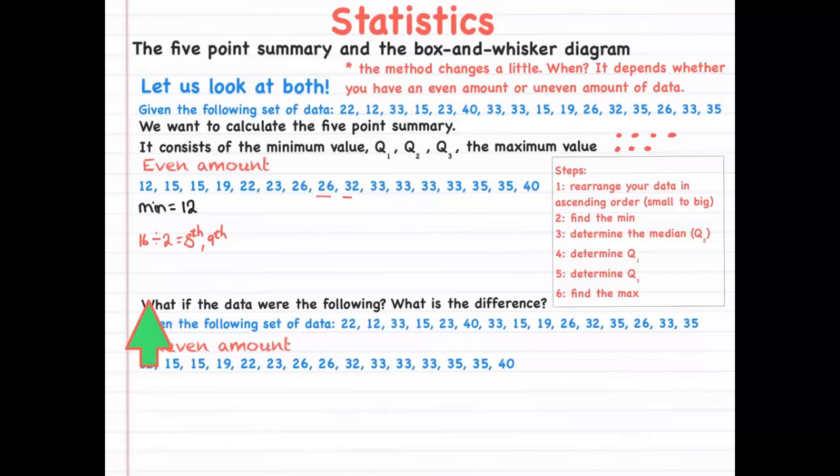So let's quickly calculate Q2. So now we can say Q2 is equal to 26 plus 32 divided by 2. If we calculate that, and you can follow on your calculator and practice it, that will give you an answer of 29, right? Okay, great. So our median is 29. And then I go right in this median because it's quite important. Right in the middle will be our median, which is 29.